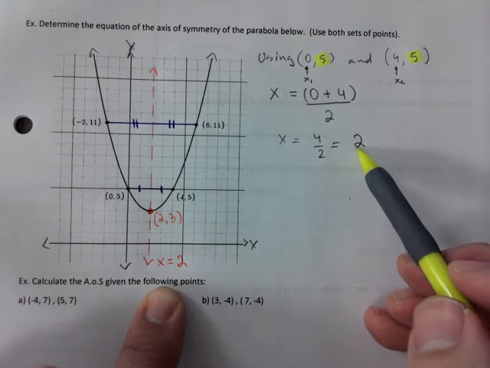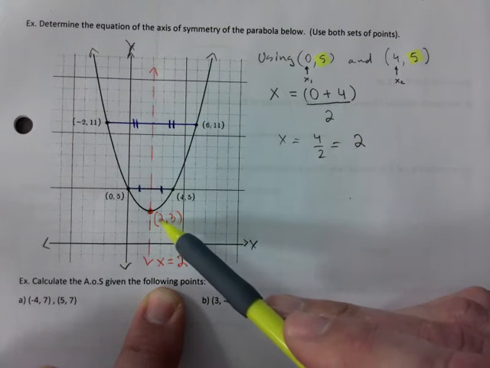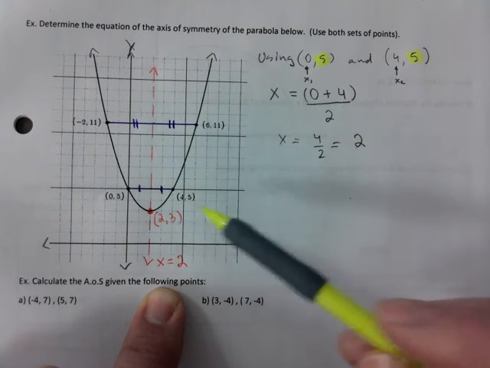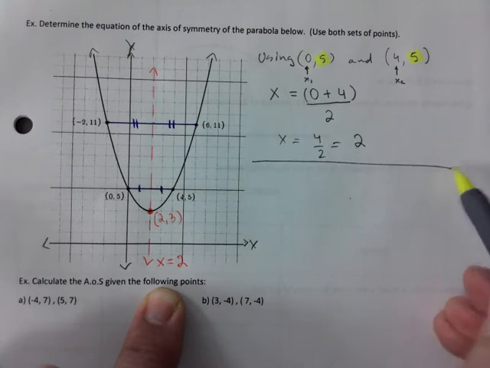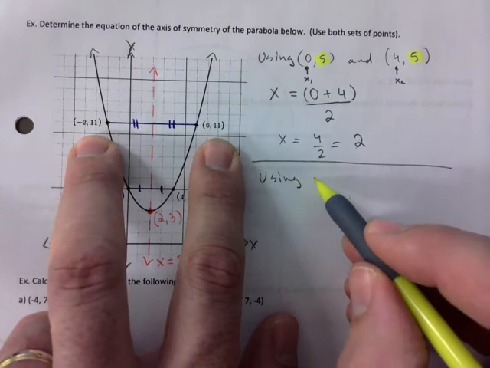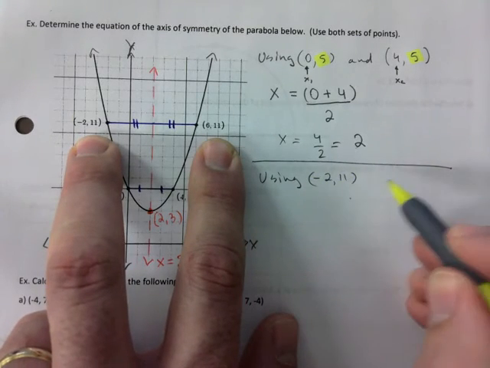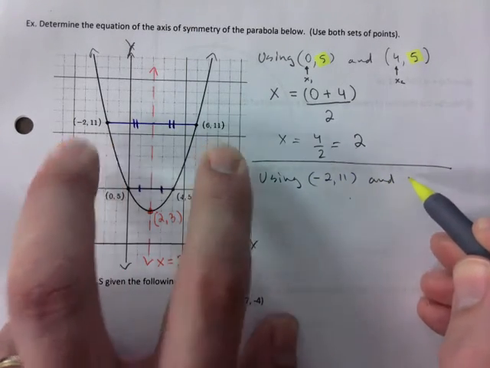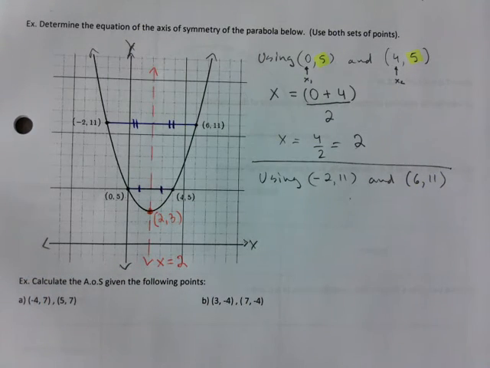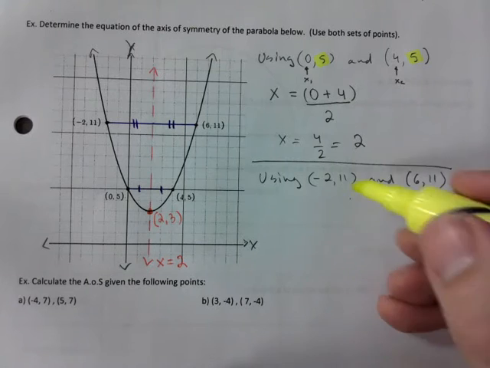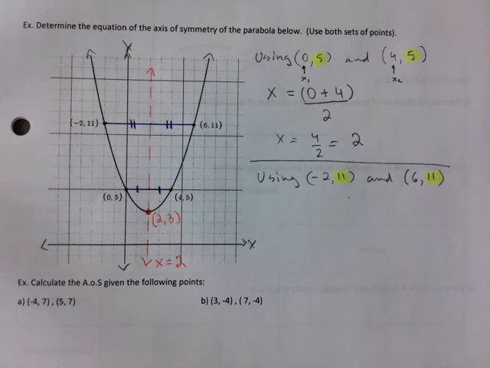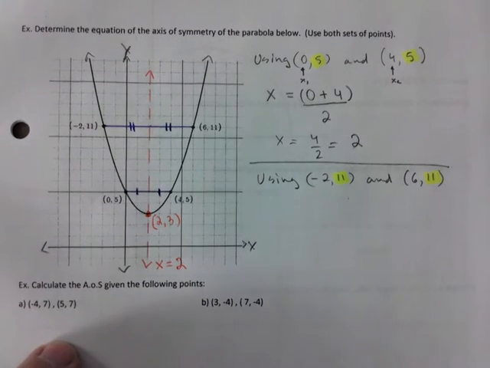Did we know this already? The answer is yes. We knew that already. No news there. I'm just trying to show you visually that that is the case. What if we used these two fellas here? Negative 2, 11 and 6, 11. You should notice again that both of them are at the exact same height, same y value. So then you can use this trick.